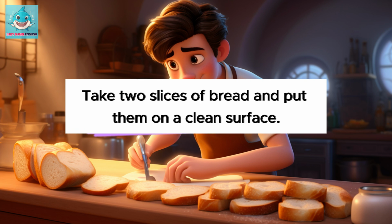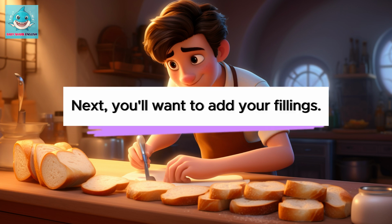Take 2 slices of bread and put them on a clean surface. Next, you'll want to add your fillings.